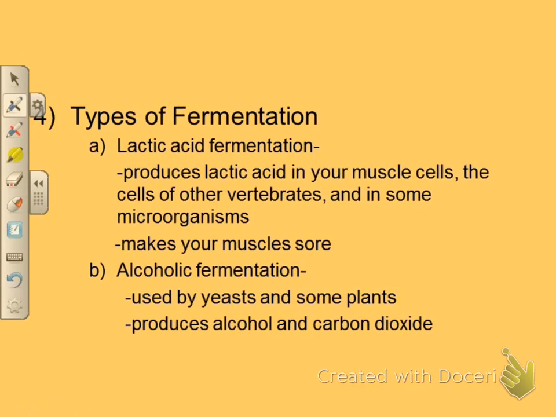Now, yeast and some plants, and of course bacteria, if you deprive them of oxygen, they go through something called alcoholic fermentation. Now, this is a very important process because this is what we use to make bread, and it's what we use to make beer and wine and things like that. But instead of making lactic acid as a byproduct, these things actually make alcohol and carbon dioxide. Carbon dioxide is actually what makes bread rise, and it's what makes beer have the fizz and the bubbles that it has. So we have found a way to use alcoholic fermentation for our advantage.